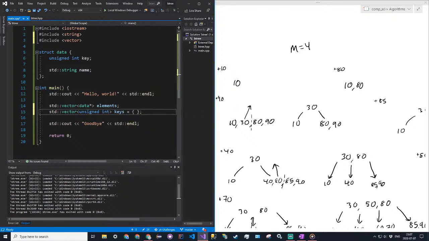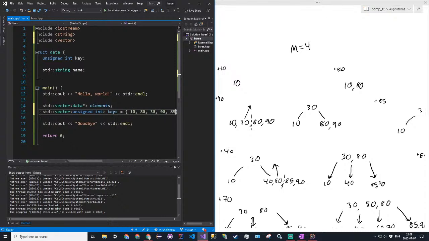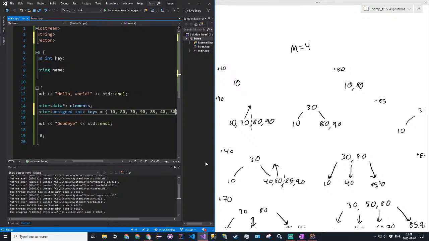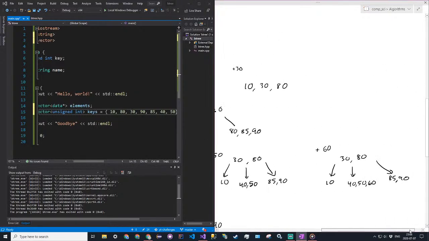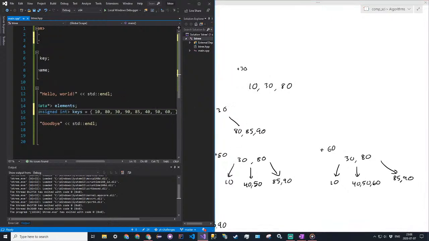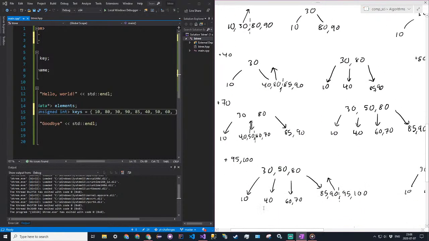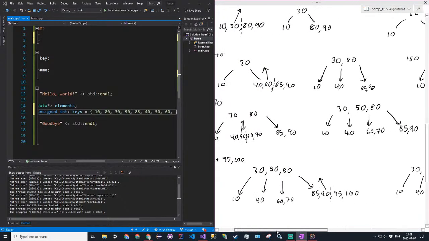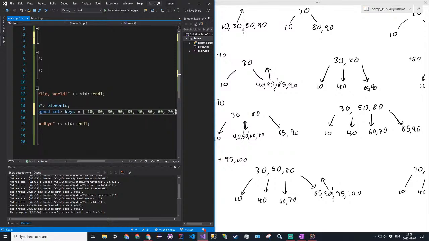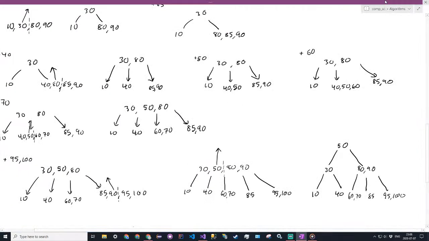All right, so we did 10, 80, then 30, then 90, then 85, then 40, then 50, then 60, then 70, then 95, 100. So that's going to be our little list of data there.